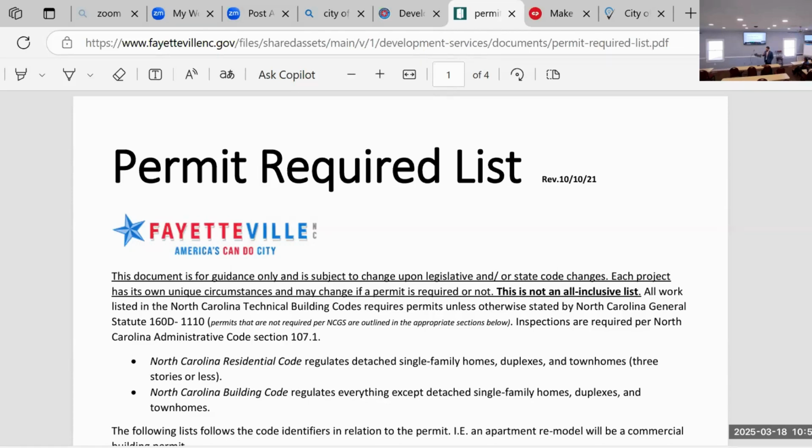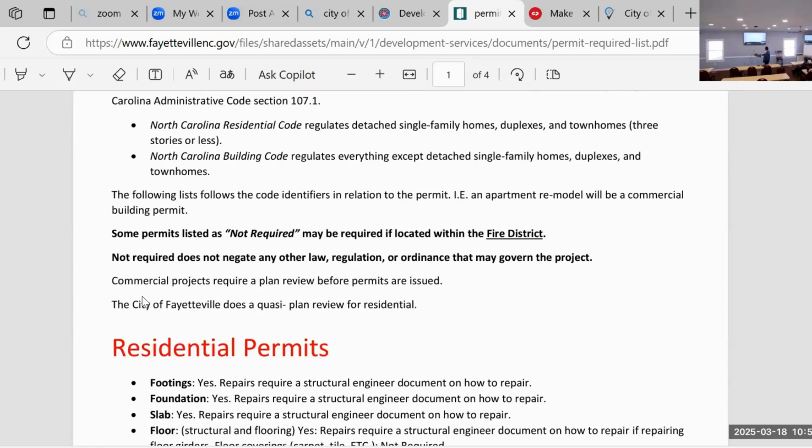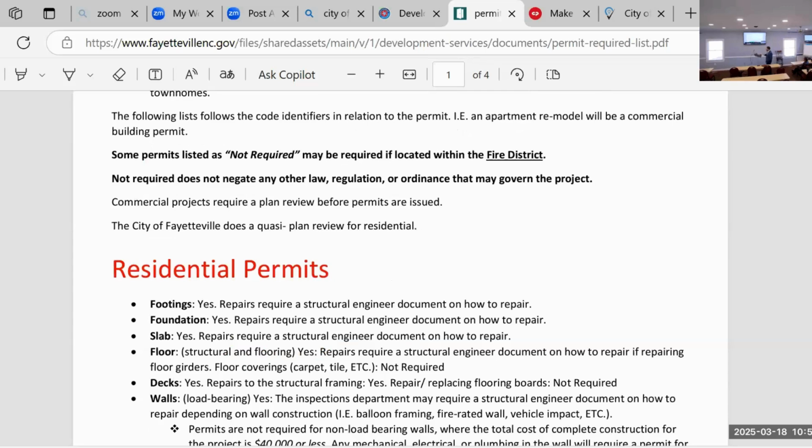It will help identify whether or not there are permits that'll be covered in there, and also all the requirements for some of these more frequent ones that we do see. Again, it's not all encompassing, but if there are any questions, just know that you can reach out to us as well, and we're here to assist you as employees of the city. So let's go ahead and take a look through here, to make sure there's nothing that I'm missing.